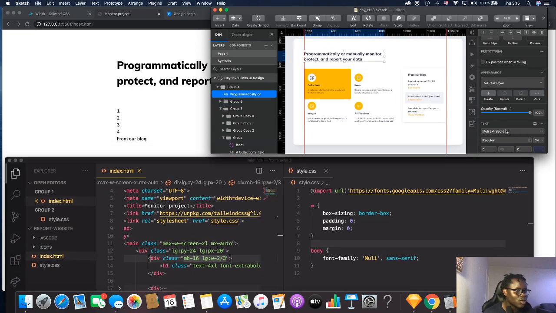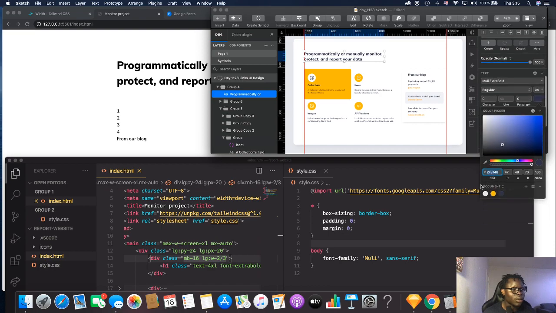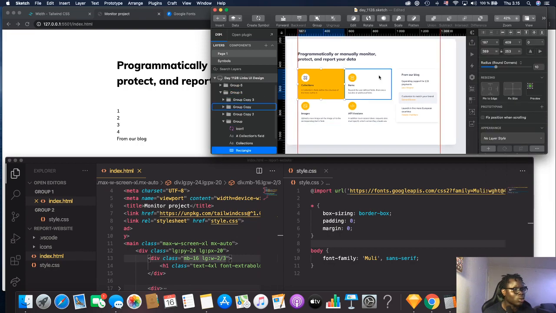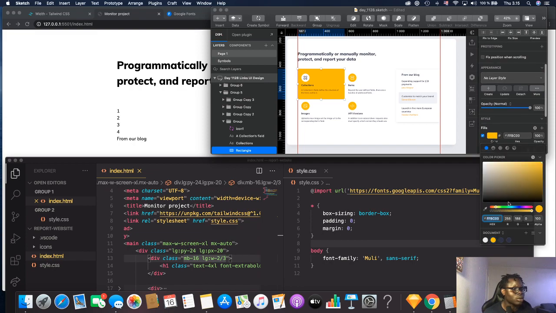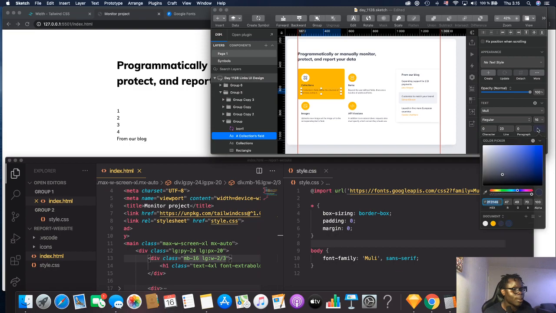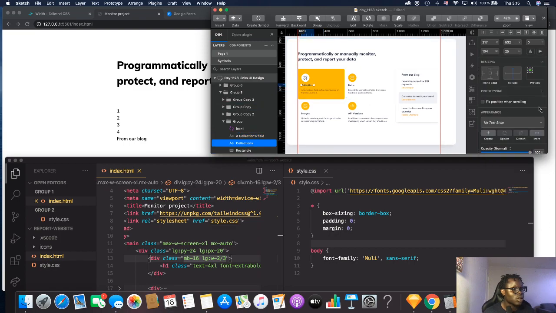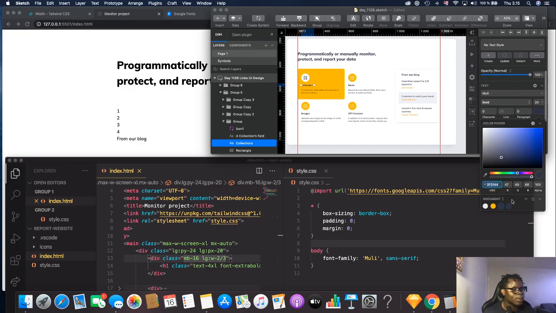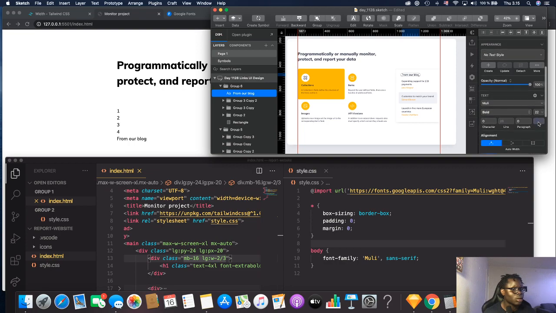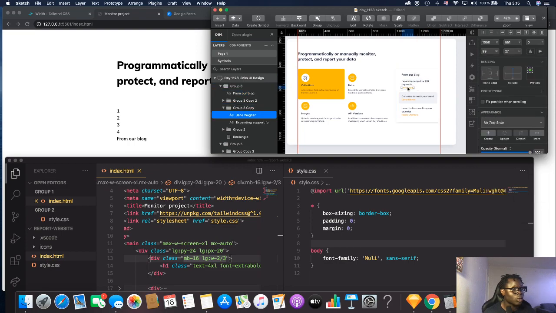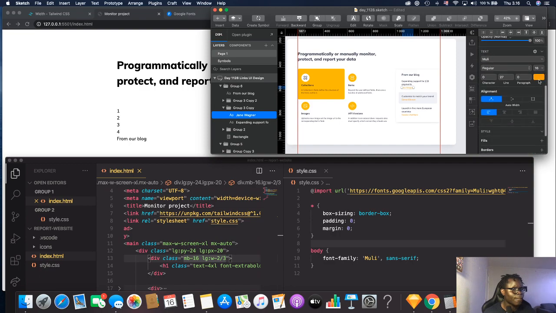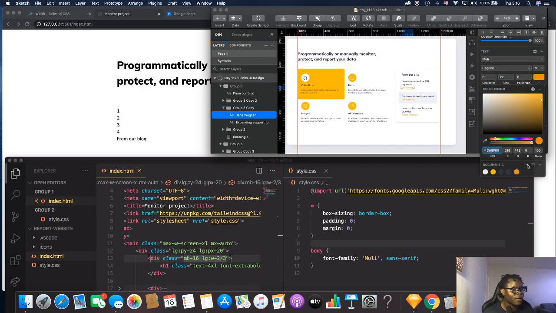So we have this text color here, and then we have this yellow background, and then we have this text, and then we have this text, and then let me see, we have this one, we have this little yellow here.